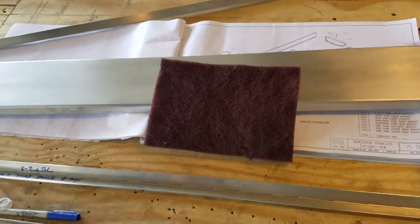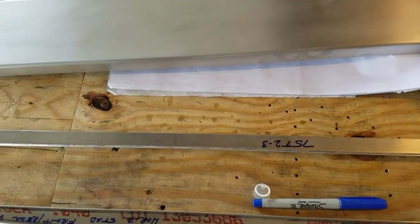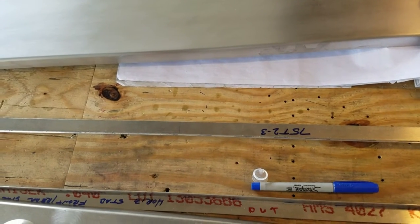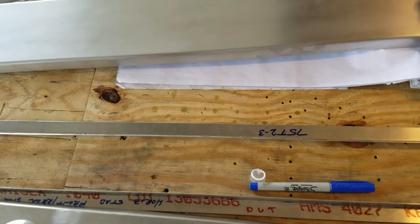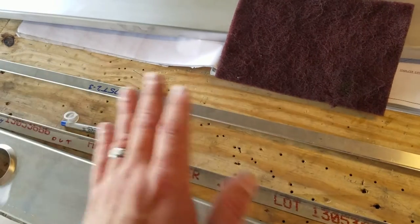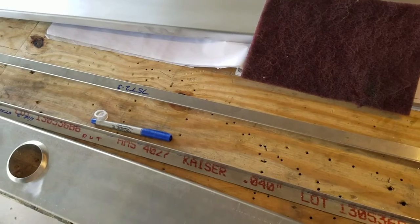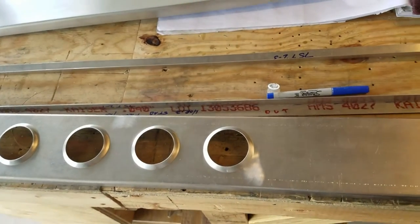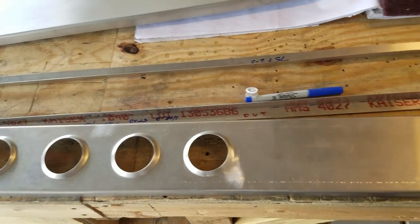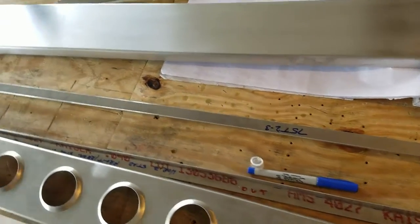You can see a Scotch-Brite pad in front of me. When I took my parts down to a friend's bending brake — the 10-foot bending brake — to bend up these longer parts, it's an older bending brake, it's all steel, and it had a thin film of iron oxide rust on it just from sitting and being old. I wasn't too concerned about it because I was more intent on getting my parts bent, since I didn't have a brake long enough. So I waited and finally took the parts blanks down there and went ahead and bent up the parts.